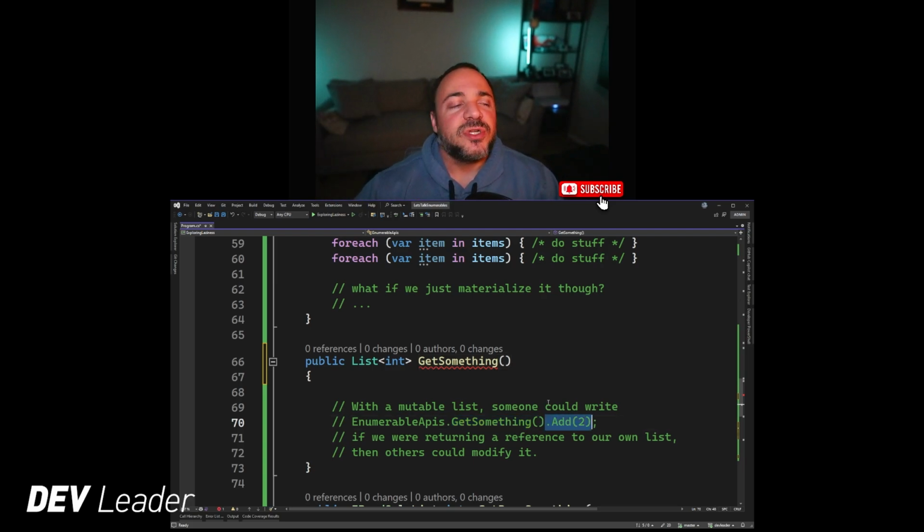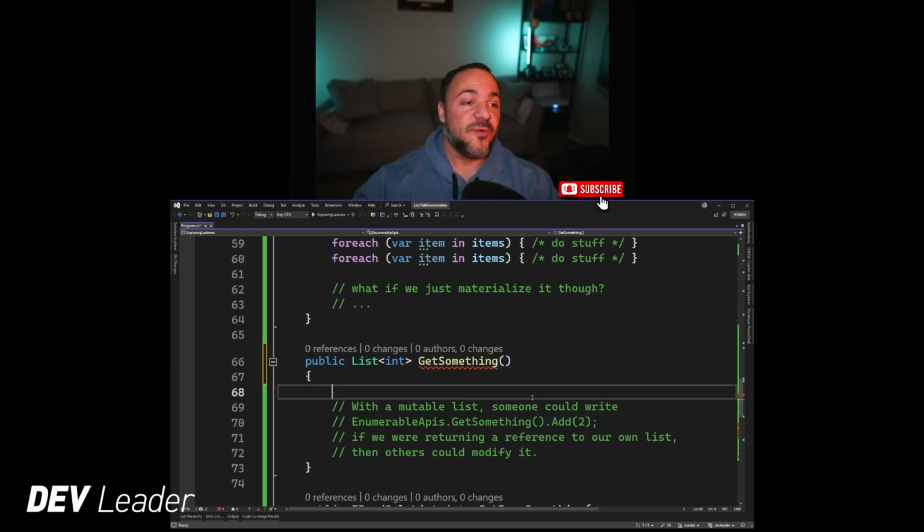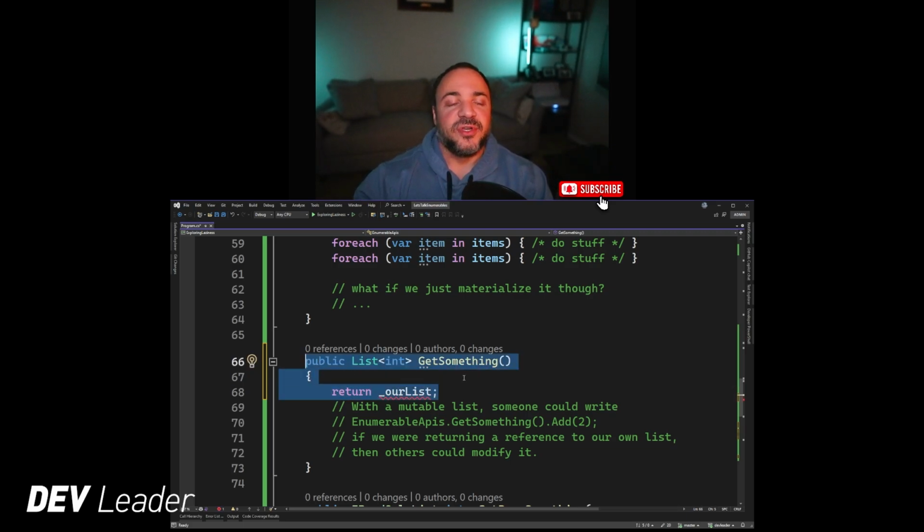And if we weren't returning back a copy of data, like a new instance of a list that we wanted to pass back up, but instead we were referencing our own list that we had internal to this class, what could happen is that we now have a situation where someone is able to mutate that list on the outside. It effectively gives someone direct access to whatever our list is.